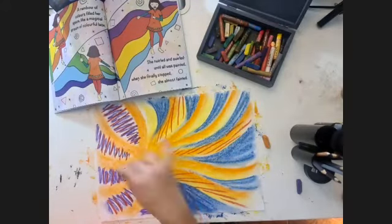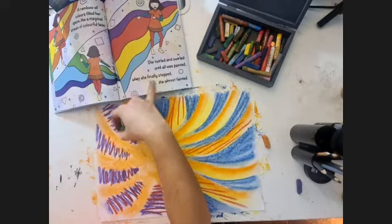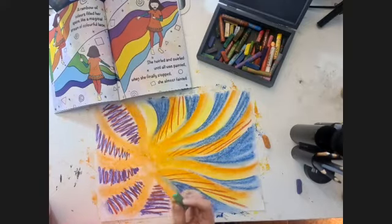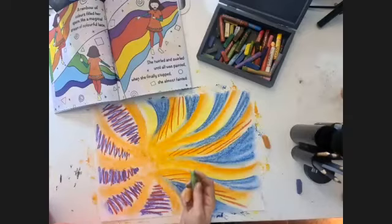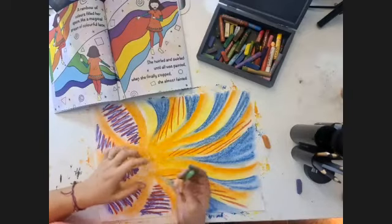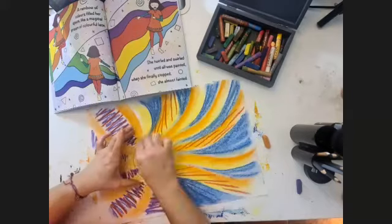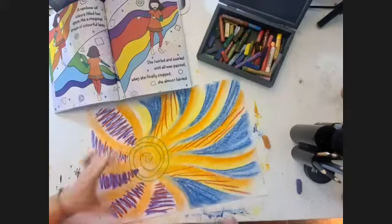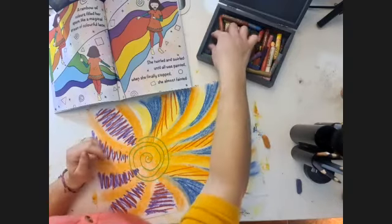Now I'm looking at Mia's world, and she's got, can you see all these shapes in the background? And she's got stars and swirls and circles and squares. So I want to use some of those. So I'm going to use my green here. And I quite like the idea of a swirl. So I'm going to do a swirl. Oh, look, it looks a bit like a snail shell. So I do a great big swirl in the middle there. Okay, and then I'm going to choose a different colour.